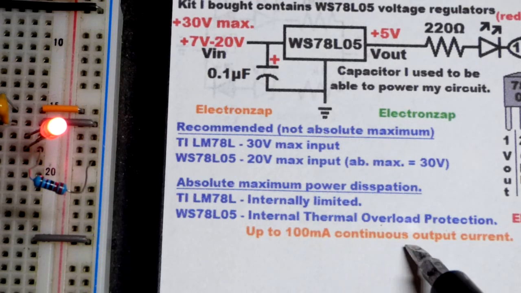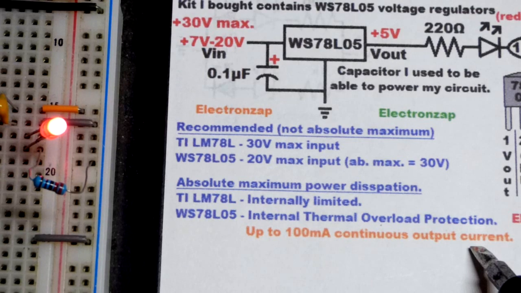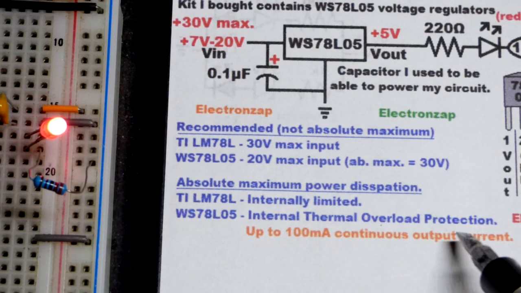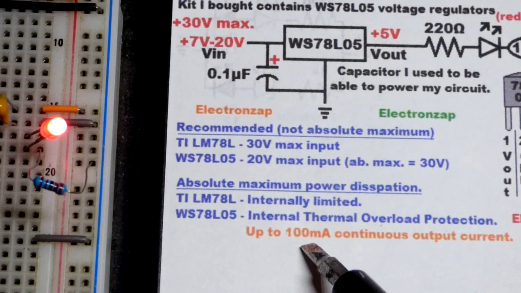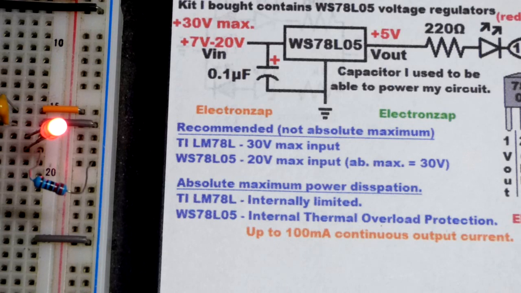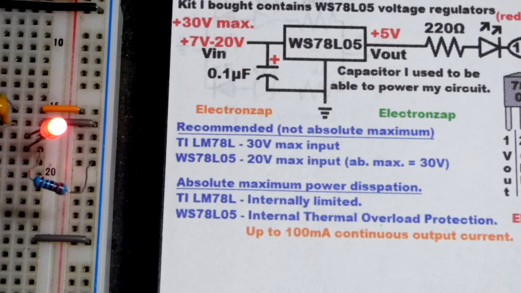And then we can go up to 100 milliamps of continuous output current. I would probably stick with like 50 milliamps or less. Usually, it's best to go halfway below the maximum. But in any case, this went on really long. I hope you enjoyed.